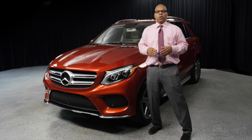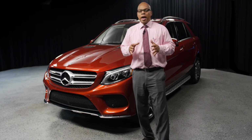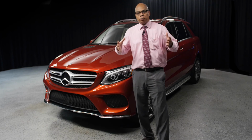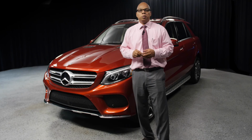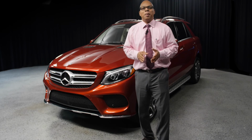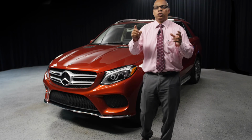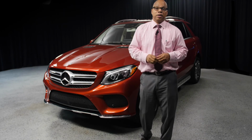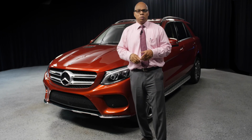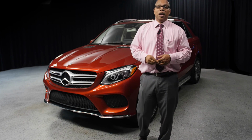So we've just gone over a lot with the Mercedes-Benz GLE350. Absolutely gorgeous vehicle. This is kind of our bread and butter type SUV. A lot of people want to own this vehicle. It's really comfortable to drive every day. You're looking at about 18 city on the gas mileage, about 22 highway. All of my customers who've driven this car said they've done better than that. Those are the EPA numbers, super conservative numbers, but I'm going to stand by those numbers for the moment. But you come and get one, tell me how your driving goes. I'm sure it will be better.